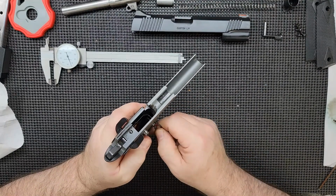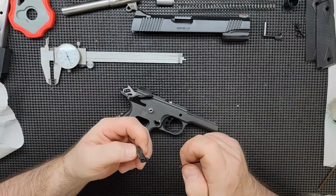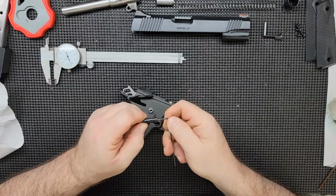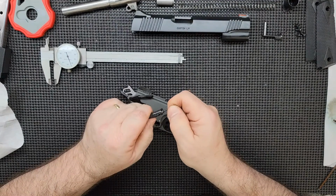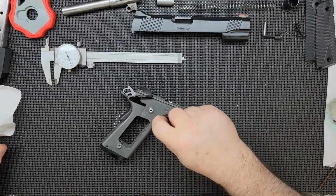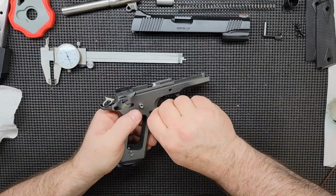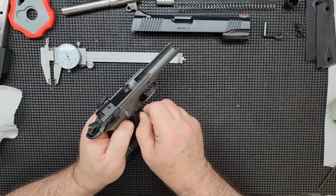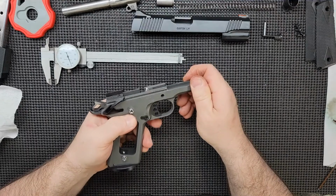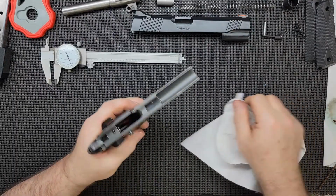Come on, baby. Did I catch it? Nope, I didn't catch it. Am I using the wrong size Allen key? I might be. Nope, I'm using the right size Allen key. See, that's how it springs out. So let's get it back in there. Okay. All right, so let's get that. Perfect. Once it springs, it's in there. There's no reason to continue to turn it because it's not going to turn. All right. So that's the magazine release.